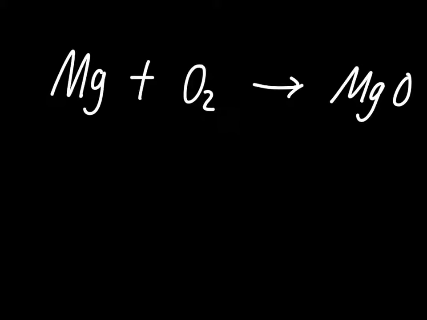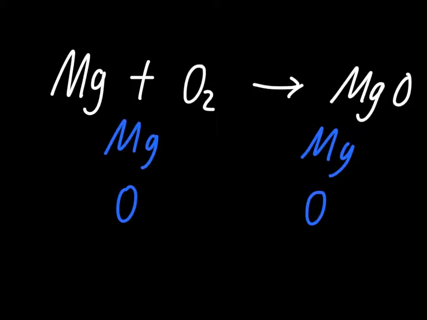So if we're looking at this first example, the very first thing you have to do is write down the different elements that are seen on both sides of the equation. In this example, we've got magnesium and oxygen on both sides. The trick is you need to get the same number on both sides of the equation. So the very first thing to do is to go through and count up how many of each one we have. If we take a look at the magnesium over here, there is no coefficient in front of it, there's no subscript, so we only have one of those.